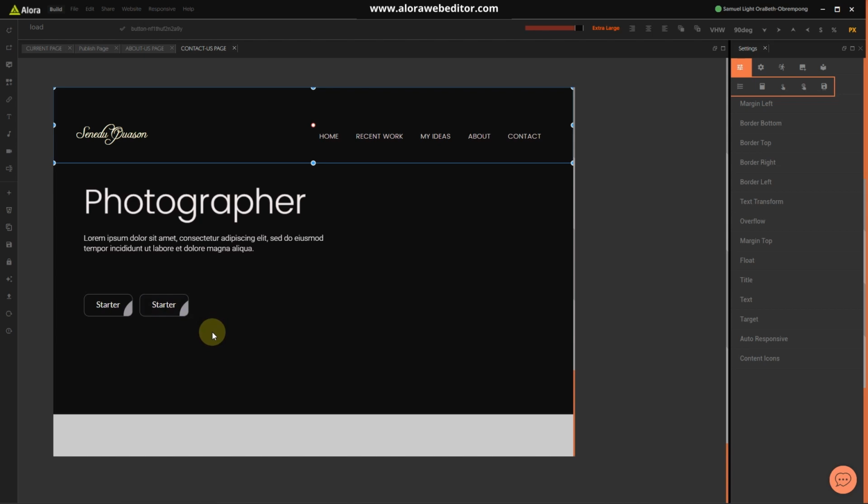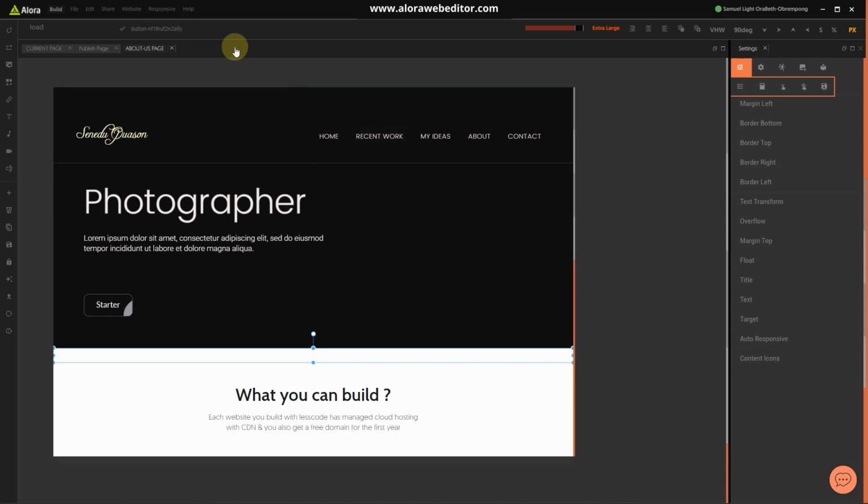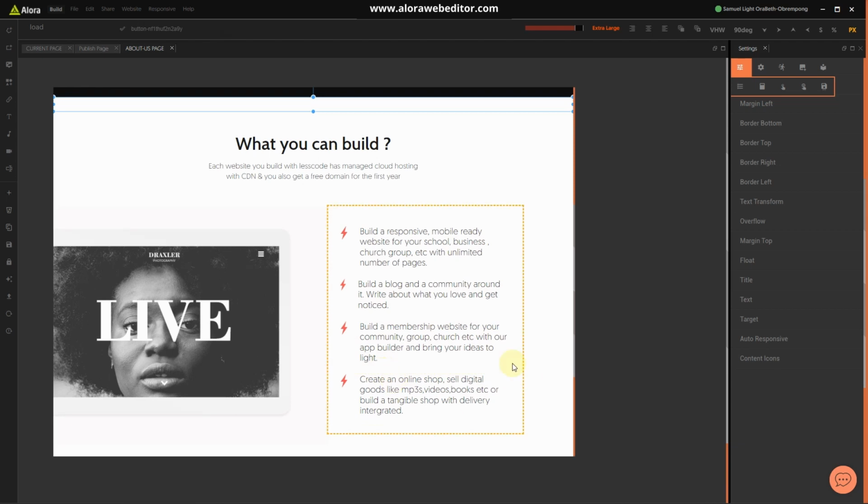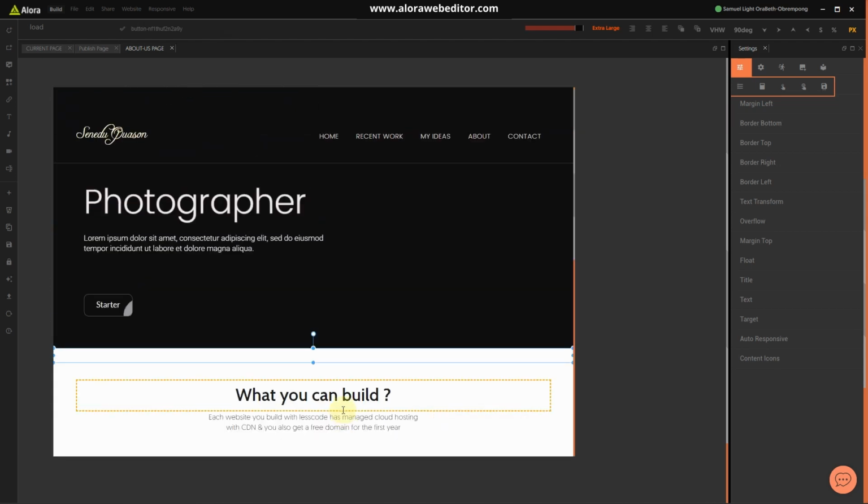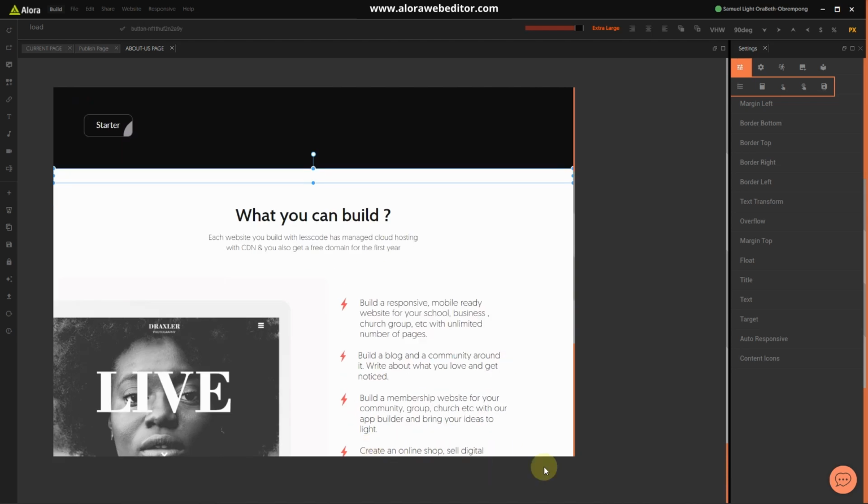So as a content editor, these are some of the things that you'd be doing and editing. It's very simple, and in order not to drag this that much, basically all the elements that you are going to save as section styles are already responsive, so there is no need to go through making them responsive again. Okay, so we've done quite a bit about editing your website using imported templates, and this is an example of an About Us page that I created basically from the section styles that we have saved.